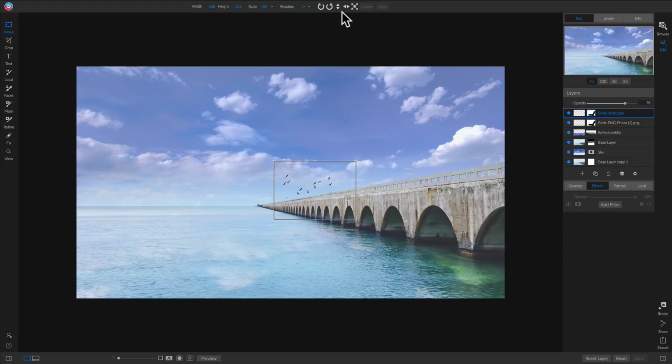And I'm going to hit V. I'm going to flip it vertically. Then I'm going to pull it down. Make it a little bit smaller. And then rotate it a little bit.